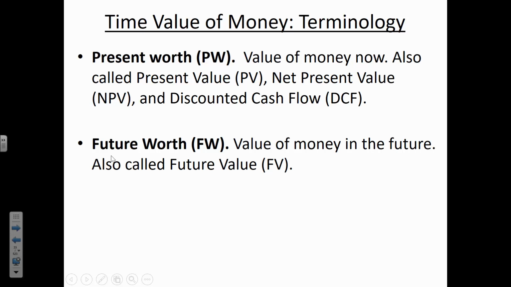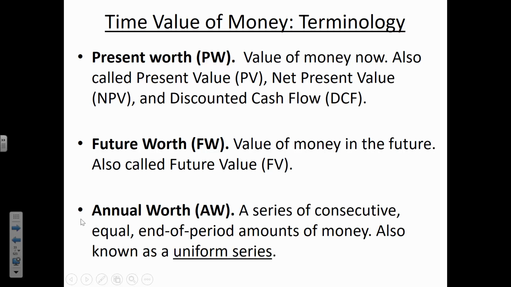A single amount some year in the future is a future worth or a future value. And I said year just now, but remember that a period can be any duration of time. It could be that we're compounding periods every month. It could be every quarter, every year. And so at some point in the future, an amount would have an FV or an FW. And that's when we compound amounts into the future. We're calculating the future amounts. When we have a positive inflation rate, then those amounts will be greater than the amounts were at the present.